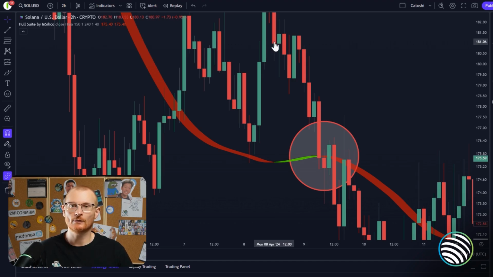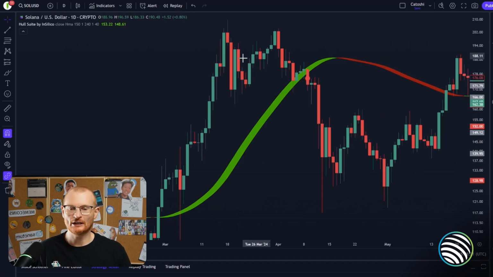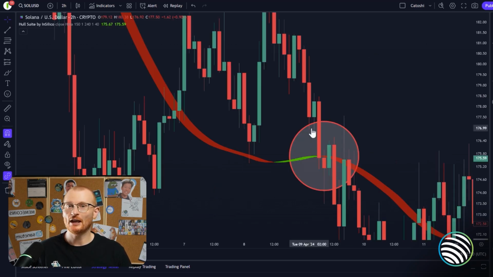What we can do is go to the 1-day chart to see more of the trend. What we can see here is down here, it's gentle. Then it goes quite steep. If you imagine a big S like this, and then it starts to level off, suggesting that maybe momentum is actually leaving here. This is giving us a clearer picture. Then you can have a better idea of when to actually open longs.